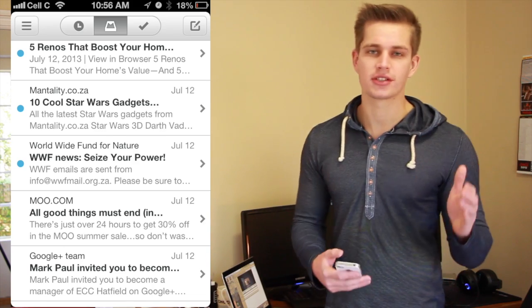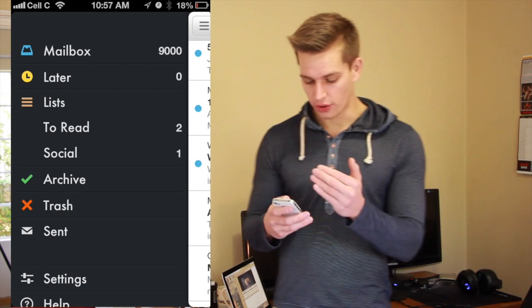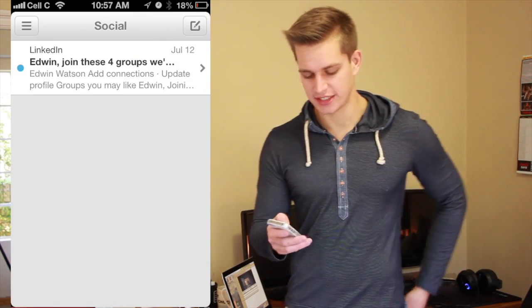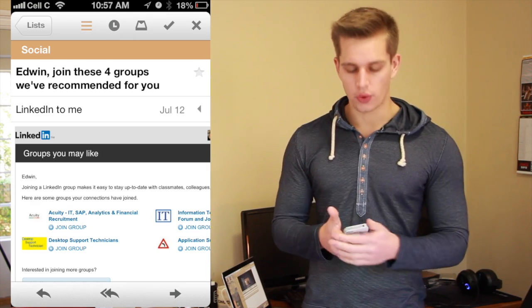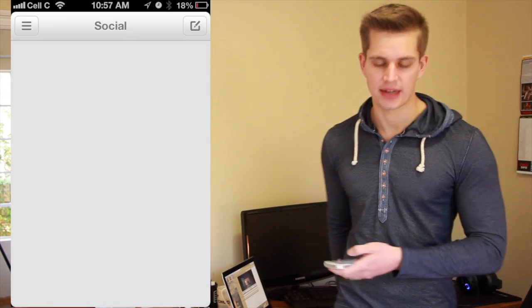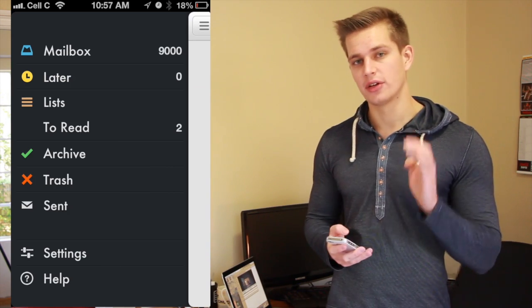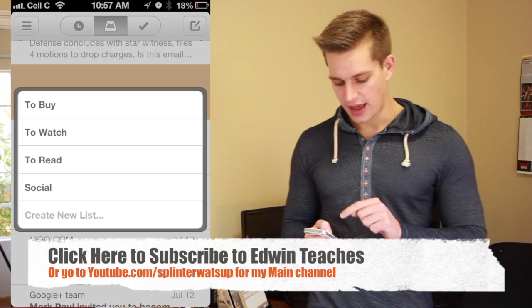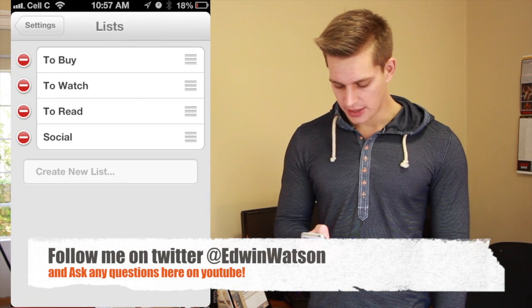To get to your lists is very simple. Go to the top left corner of your screen where you can access all your other mail. You can see you can go to your Later, your Lists, your Archive, your Trash, your Settings. We're going to go to Social and there is the mail. Let's click on that — it gives us all the information. On the top right corner you've also got buttons to do gestures. We're going to trash this mail by pressing the trash button, and it's now deleted. You'll notice the Social list has gone because the mail was read. However, it is still in your list category. If we go to add to a list, you'll see Social is still there. To delete it, go to Lists, then Edit, and just untick Social.